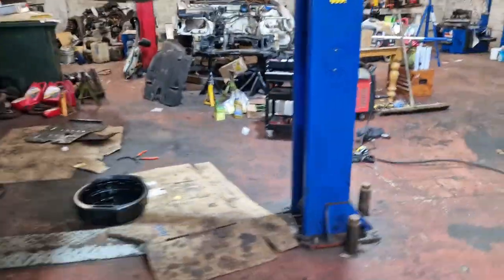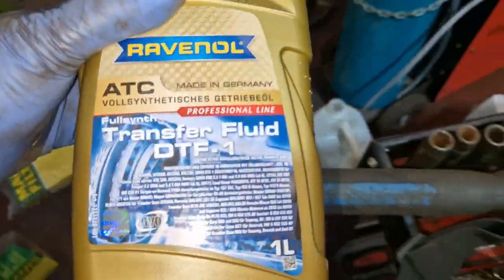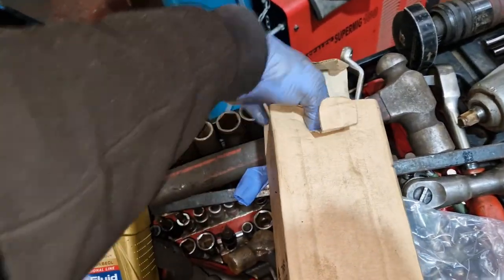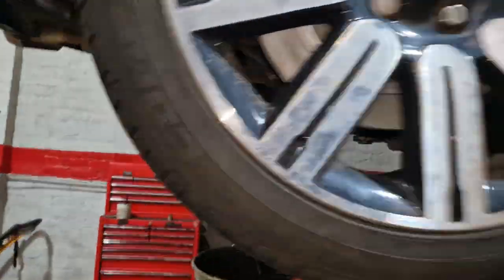So we're going to the transfer box now. So I've got our special transfer box oil. And I got one extra transfer fluid just in case. Same stuff, same part number. Obviously Ravenol has only just started making this, because you could only get it as Land Rover special transfer box oil, so I just got another one in case we don't have enough. It holds 1.5, so we'll crack on here, get that done.